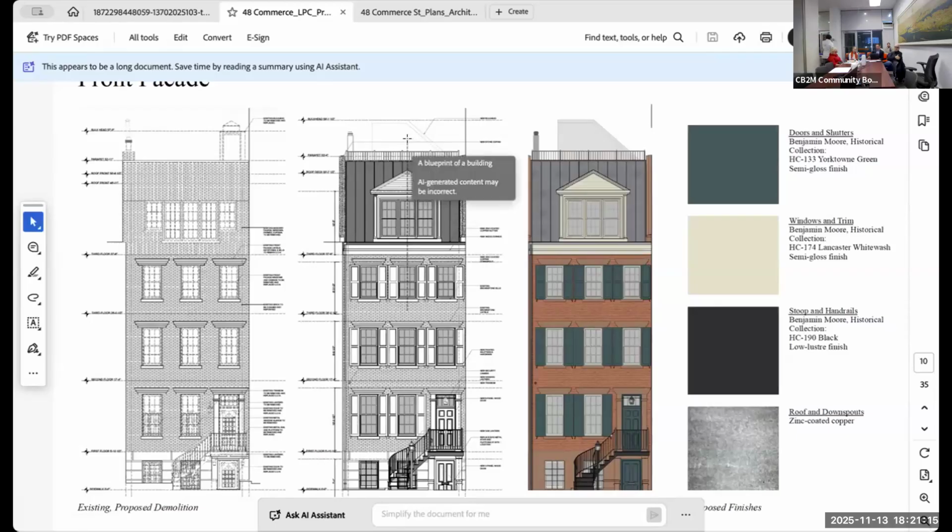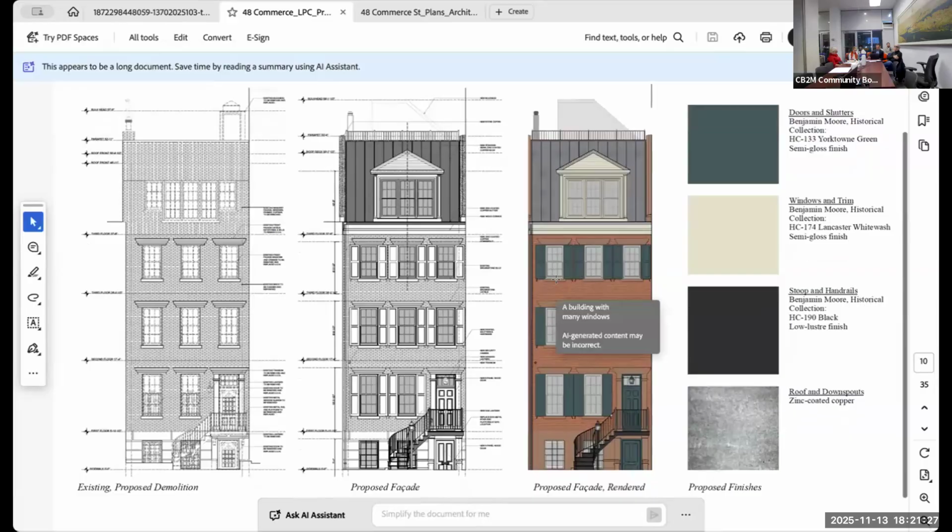Beyond that is the bulkhead. We've been working with our preservationists to get approval for the shutters, the windows, and doors at staff level, and the lamppost as well.